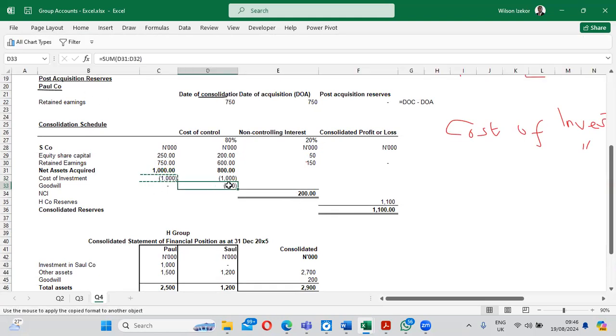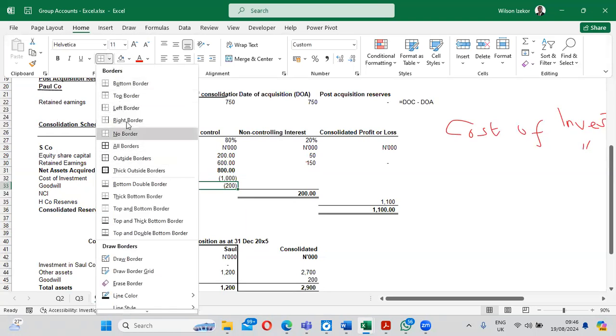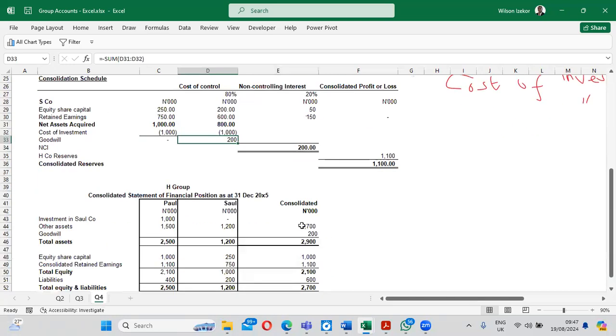Remember that though this one is showing a negative figure here, it is actually a positive figure. Okay, so emphasis on that. I can as well just put my minus here to remove that negative, and then this automatically becomes a positive figure. All right, so this is a goodwill and it's positive. Even though when you subtract 1,000 from 800 it gives you negative, but it's a goodwill, so just leave it as a positive figure. All right, so that's 29 there.